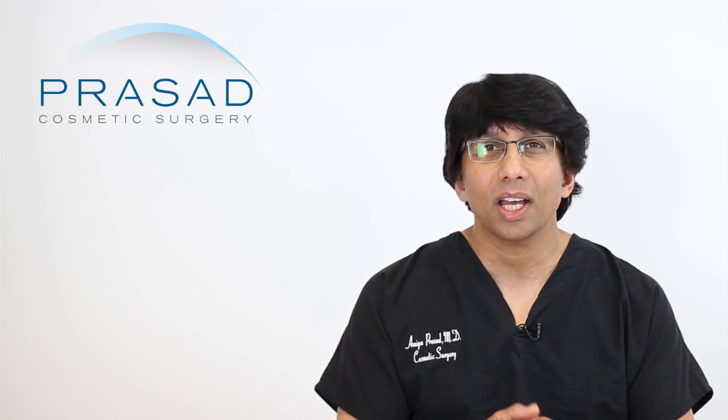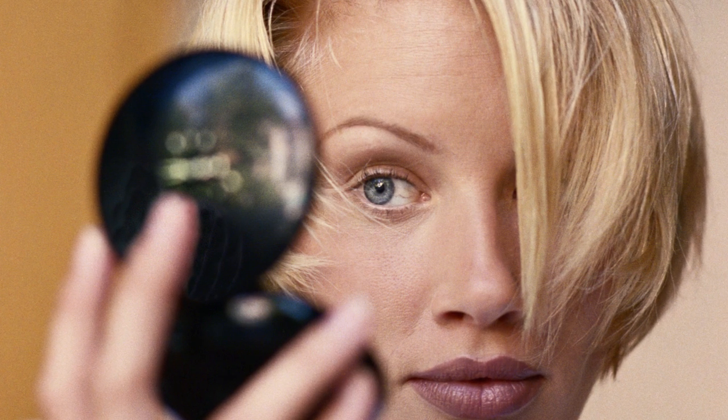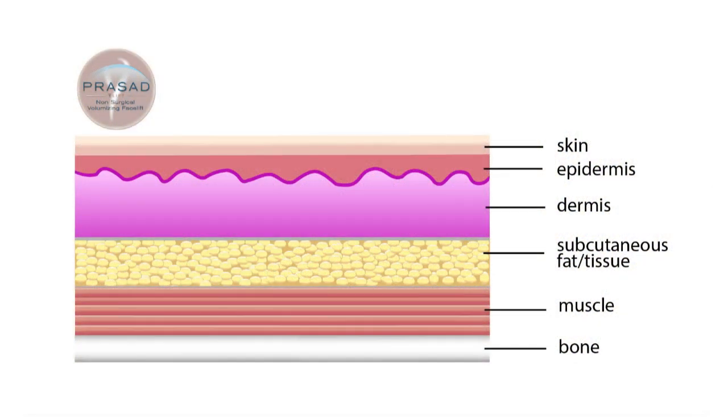Before starting with any laser, what I do is look at the foundational basis of what gives a person smooth-looking skin. People always look at their skin and think it's all about smoothing out the top layer. But when you think about skin, you're looking at a structure that's about 2mm in thickness in the face, and you also have to think about volume below the skin.